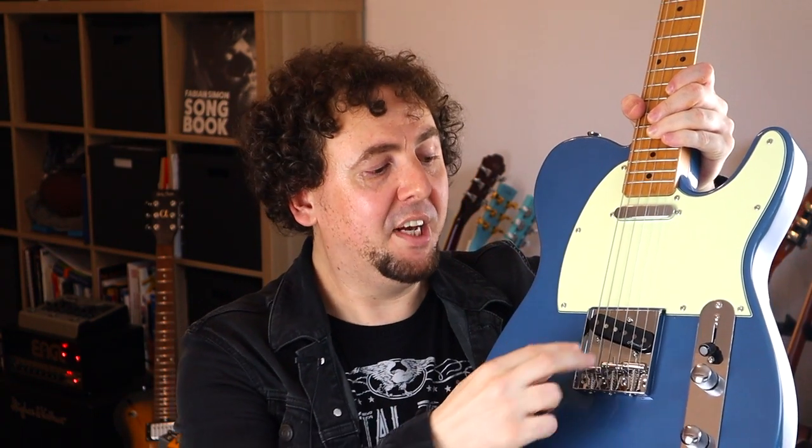Well, as soon as I plugged it in, I was straight in Tele Twang City. Now, these Roswell pickups are quite vintage voiced, they're quite low output, and as soon as I went to the bridge pickup setting, I got that Tele Twang that I know and love so much. It just sounds dead on. It sounds like exactly what I would be going for.